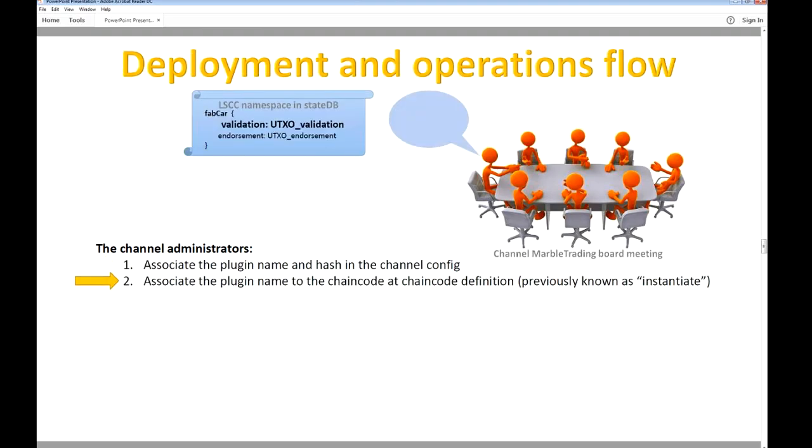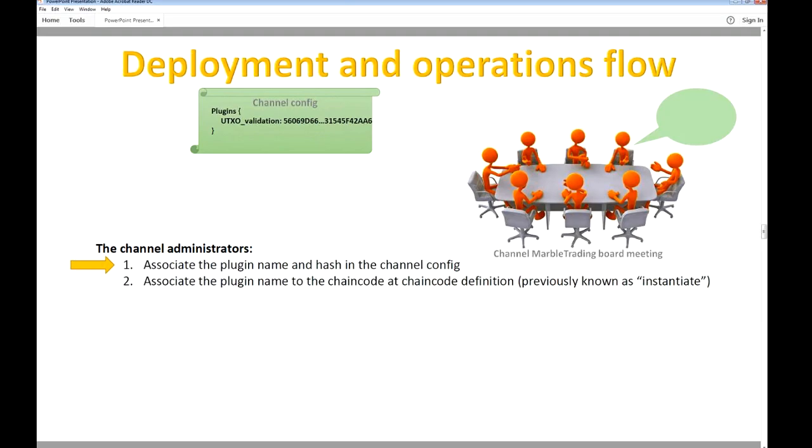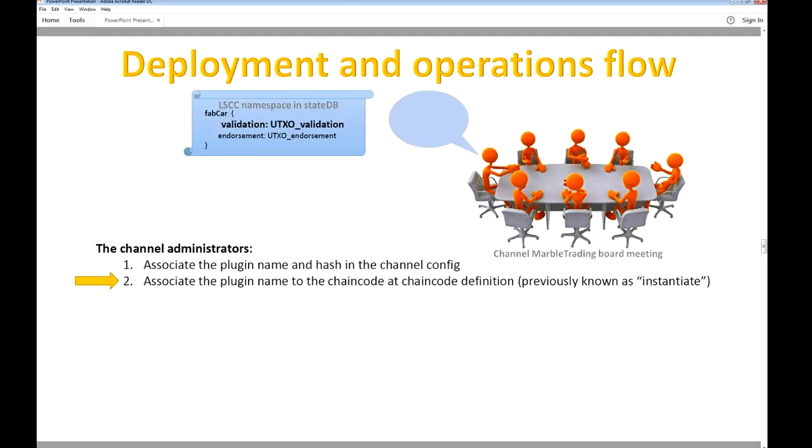So the next thing they do, they make an LSCC transaction, and in that they specify, in this example of validation, the name that they put in the channel config, in the validation of the chaincode, in the chaincode metadata. This operation was previously known as instantiate.